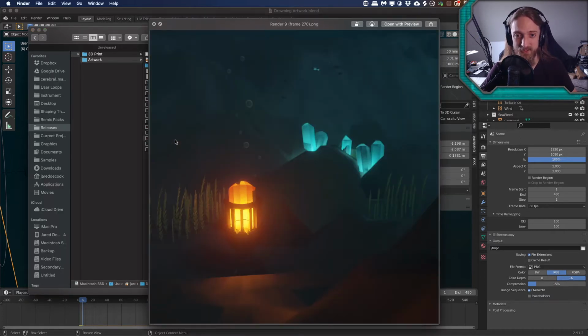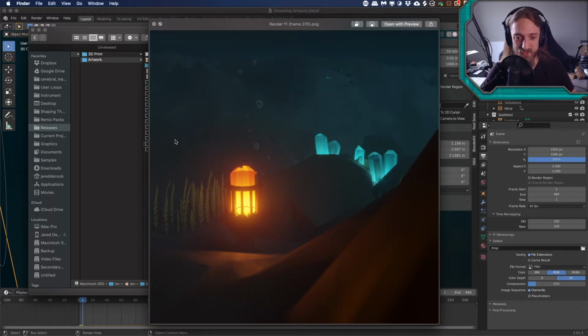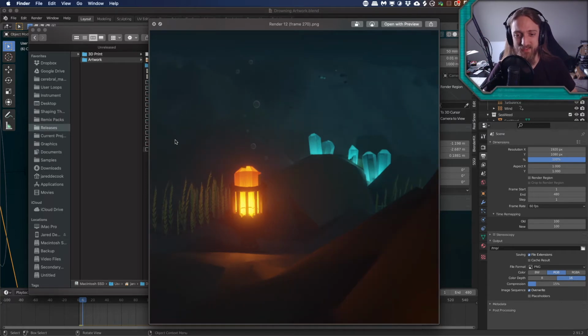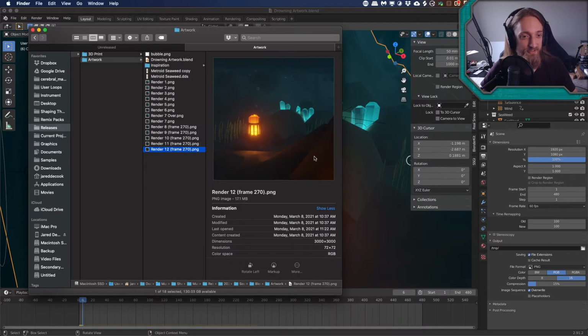Okay, so I'd gotten the physics in, and then I started working on the camera angle, trying to get things a little bit closer. I wanted it to feel like you were peering around a corner. And so that's how I ended up with more of this around here than before, and a lower down perspective. At this point, I did too much, but then I backed it off. So that's what I ended up with as my artwork.